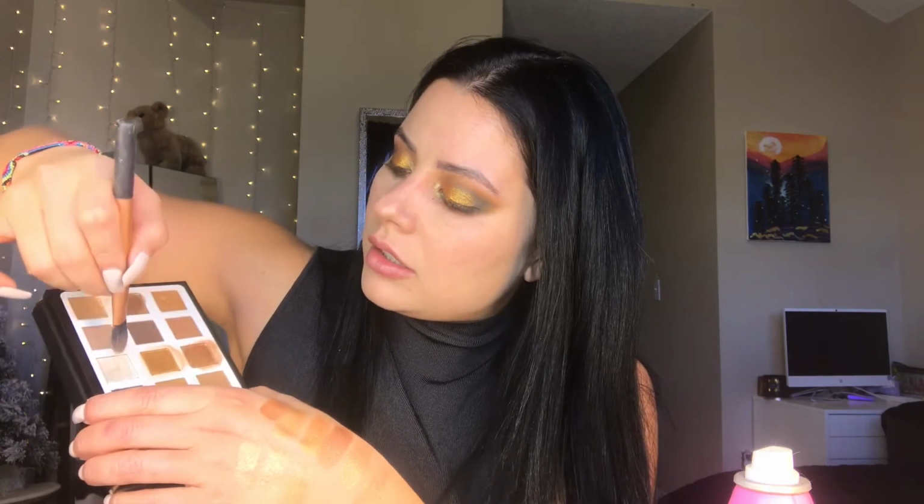And I have no place to clean my brush. This is why I need that color switch. Then I'm gonna go in with the Natasha Denona one, and you can definitely see that this one has more of a green shift to it. Like you can see it more. Using this brush, just a little gold somewhere. Maybe let's do it like the white sparkle up here actually. I'm just gonna try to use as many colors as I can. Yeah, it's really frosty, but it doesn't have color. And I know that the Natasha Denona one doesn't have color at all. So I'm gonna use the Natasha Denona one now.